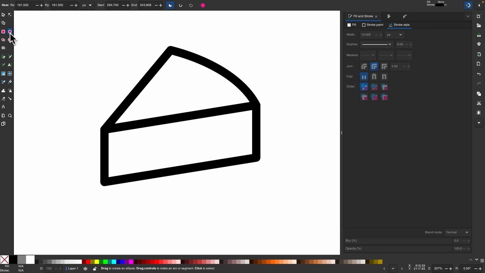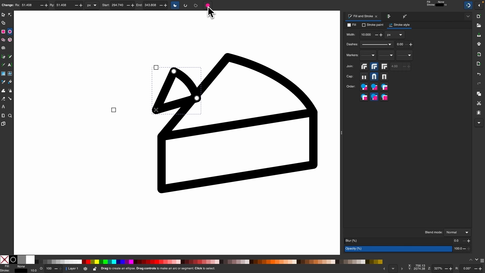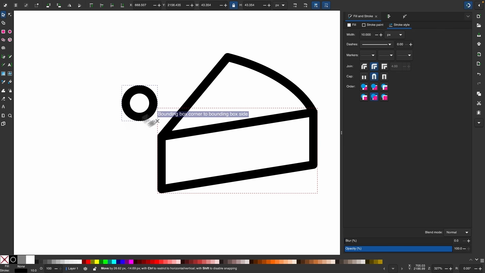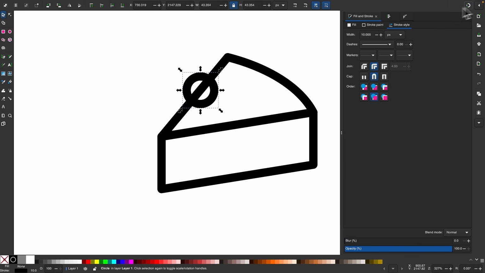And then I'm going to draw some circles in here. So let me grab the circle tool and I'll hold control and click and drag to draw a circle. It's going to start us off drawing a partial circle. So let's come up here to the tool settings menu and click on this button that says make the shape a whole ellipse. There we go. And then I'm going to scale that down. And let's turn off snapping again. I'm going to make this a little larger and I'll bring this one over here.